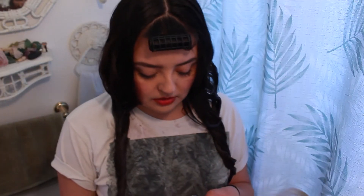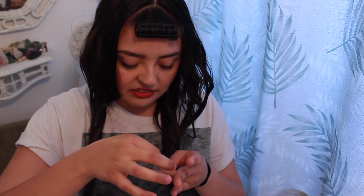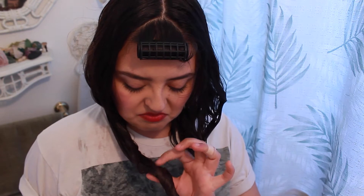I think it's safe to say that this was a huge fail. Like this is just not working. Honestly I think I've already left it on longer than I'm supposed to — way longer. I'm going to use up the rest of it because there's just this much left. I'm going to put it on the tips, leave it on for another maybe 15 minutes, and then I'm going to call it a day. Just finally shower. I just want to wash my hair. And yeah, this was a fail.